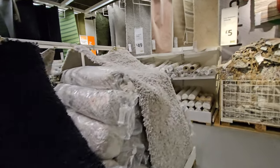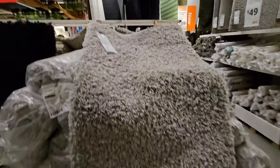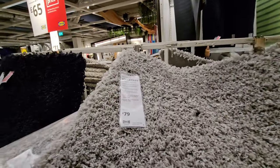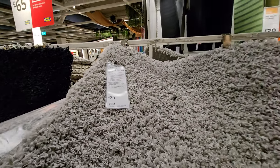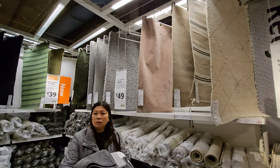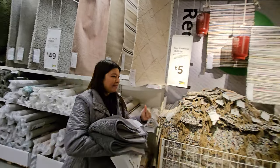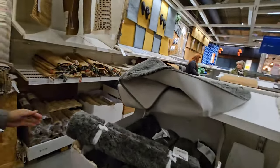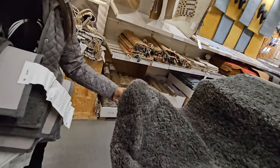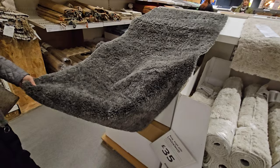These are the rugs for the bedroom. We're looking for rugs to go with our flooring that we've just had done, because, you know, it's warm, don't get me wrong. When I get out of bed and stand on the floor, it's a warm flooring, but it's nice to have some rugs like this. Yeah, how big is this? Oh yeah, it's got rubber on the back. Yeah, this is it, so it won't move around as well. Yeah, get a few of those, a couple of those.